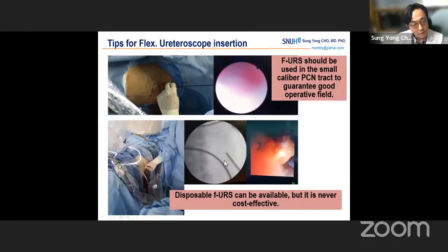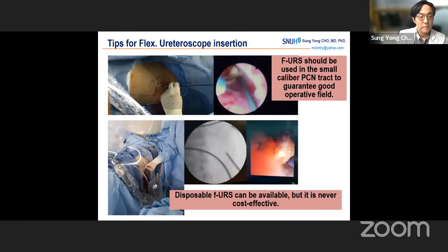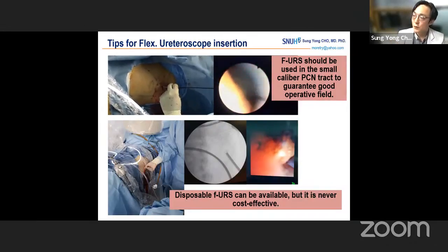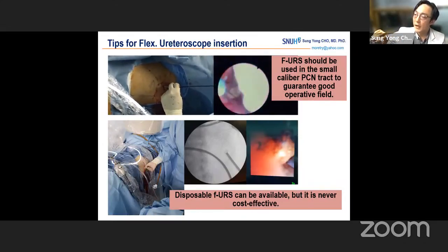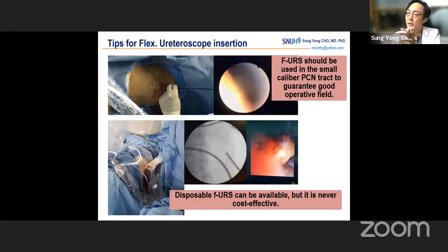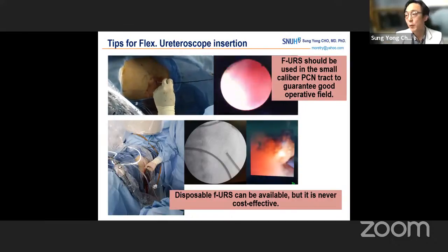There are many tips and tricks, even when the leading surgeon wants to handle the flexible device through the percutaneous tract or the ureter. We all know all of these things derive from the fragility of the flexible scope. So when the main surgeon wants to put the flexible ureteroscope or flexible nephroscope into a specific calyx or position, sometimes the second surgeon or the assistant should grab the percutaneous tract sheath, so as not to make some angle or external surface damage to the flexible scope. It's very important sometimes, right?